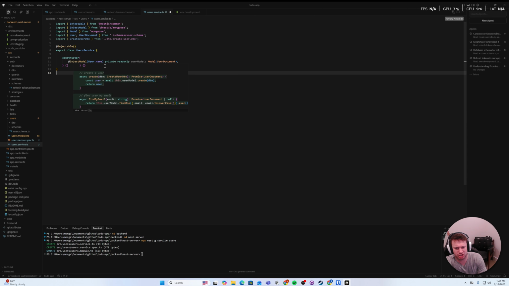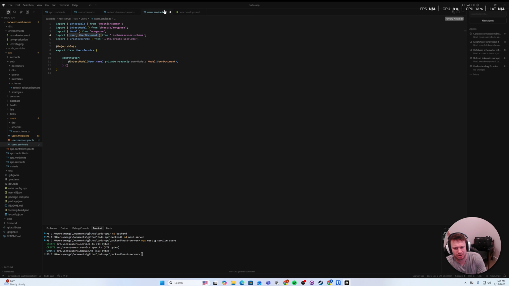So this lets us inject our user model, our user schema, into our service, call it userModel, and it's of a type of UserDocument. So it lets us use that user schema inside of our service.